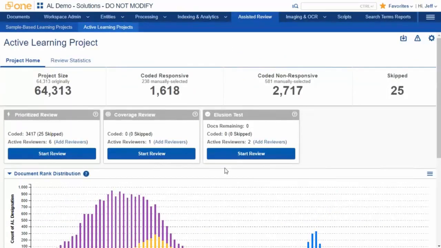You'll notice that I've had multiple projects on the same workspace. That's absolutely something you can do. So you could have projects for different types of responsiveness if you wanted to. You could have a hot docs project and a responsive docs project. They could use the same designation field if that makes sense to you. They could use different designation fields. Tons of flexibility. The only real restriction is that each of these projects has to have its own index backing it.